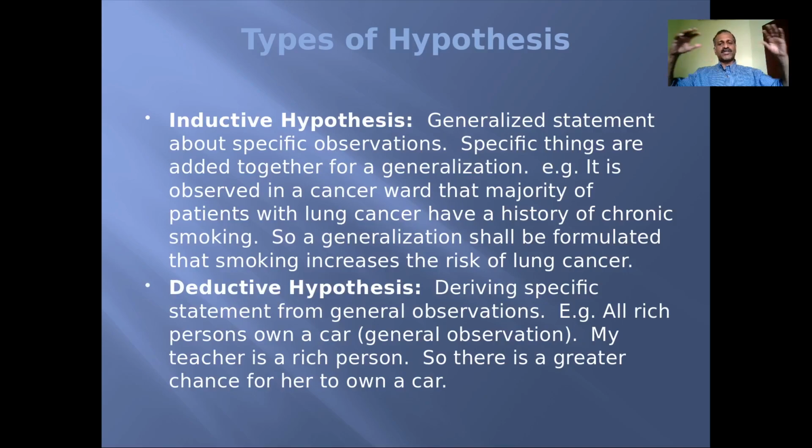This is from the general thing. I'm making a specific statement, and we can check whether that person has a heart with the stethoscope to see whether heart rate is there, pulse rate is there, and all other cardiac functions with the ECG, etc. And finally, I can say that this person is having a heart. So this is how we accept or reject our hypothesis. So this is how we formulate an inductive hypothesis and a deductive hypothesis.